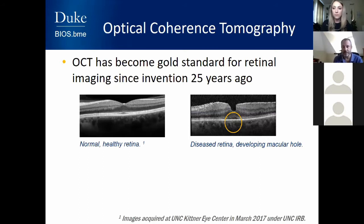Just a little background. OCT is the optical analog of ultrasound. You send light into the tissue and measure the backscattered reflections. By noting the time of flight or how deep the light has penetrated, you can map out a three-dimensional tissue profile. I'm showing here a couple of examples — an OCT of a normal, healthy retina with various layers visible, and a diseased retina showing a macular hole developing, which causes vision loss that is very difficult to restore with current medical technologies.